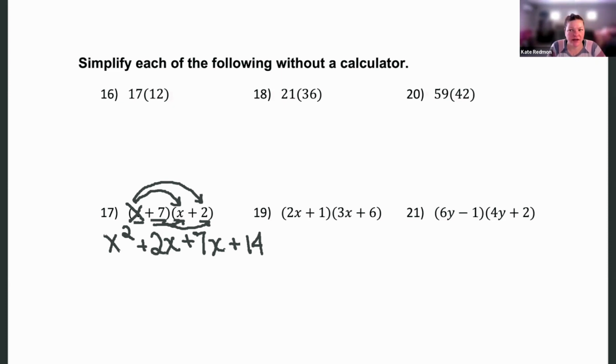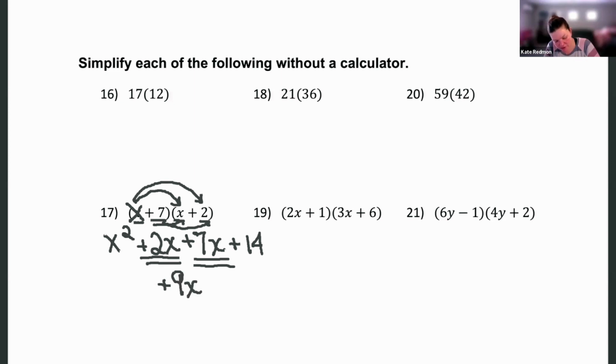And then notice something else. Now that I'm going to add, I can only add like terms, meaning I can add x squareds with x squareds, x's with x's, and constant terms, plain old numbers with other constant terms, just like I could only add hundreds with hundreds, tens with tens, and ones with ones. So in this case, I only see like terms with the 2x and the 7x. Those are both x terms. I can combine them. So positive 2x plus 7x. Now I'm reading it as plus. Why? Because it's come time to add, not multiply. So that is positive 9x.